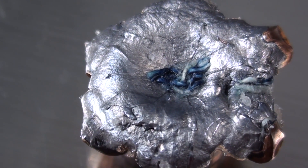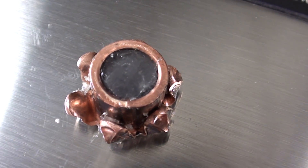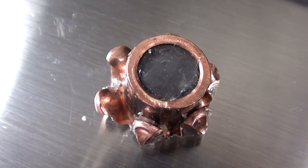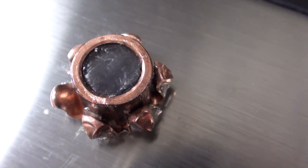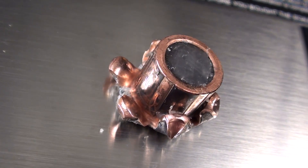Let me flip it over so we can look at the sides. It expanded very nicely. There's the base. Remember, this is a bonded bullet, so it doesn't appear we had any jacket separation or even slipping of the core coming out of the jacket. It looks really good. You can see some of those petals were crushed in just a little bit, which accounts for the lower number on the average diameter. But overall, it looks pretty good.